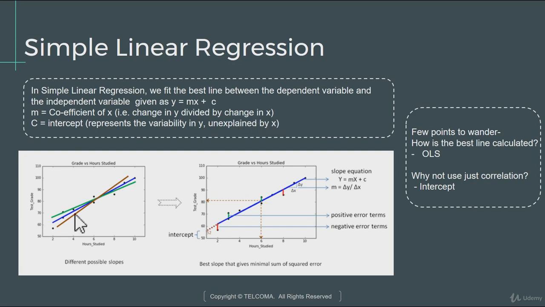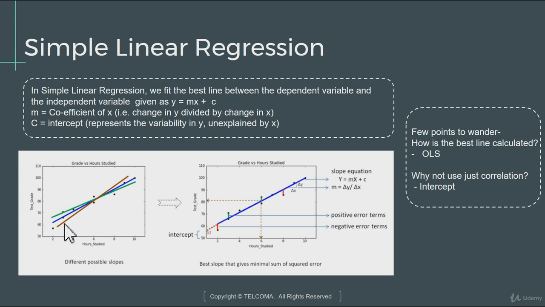Now, simple linear regression is the process where we find the best fitting line. So if there is a line that passes through all these points with the least amount of distance from these points, that would be determined as the best line. But then which line could be the best line? You could actually draw an infinite number of lines and call them the best line. So you have a green line, a blue line, a brown line.